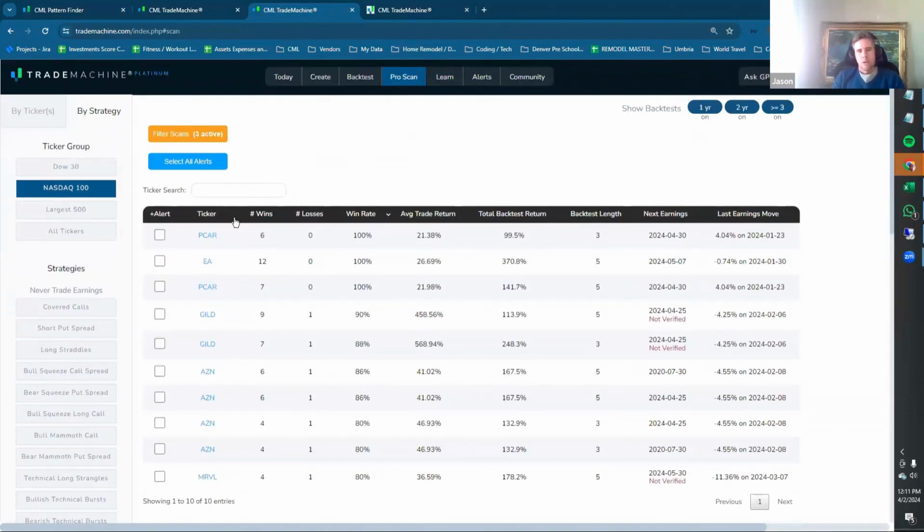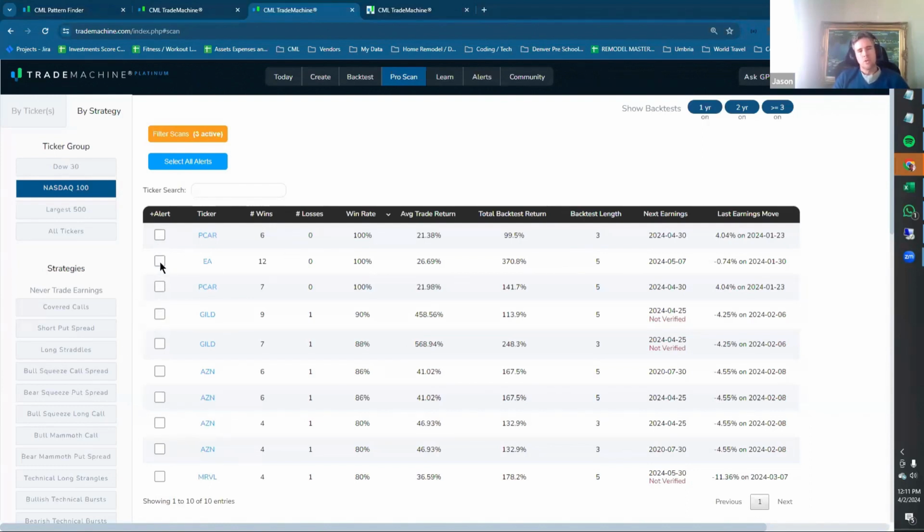And we show the results here for strategies that have done relatively well. So we're not showing things that have lower than a 50% win rate or that have a negative return. So we do apply our own filtering in the background to these strategies just to show you the ones that have had good trends.